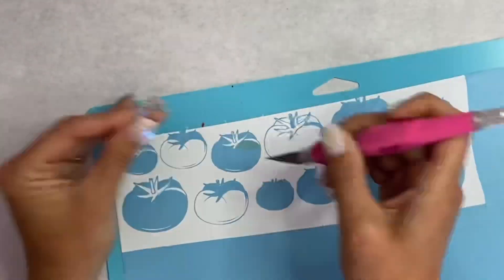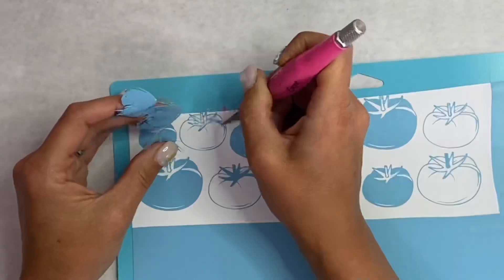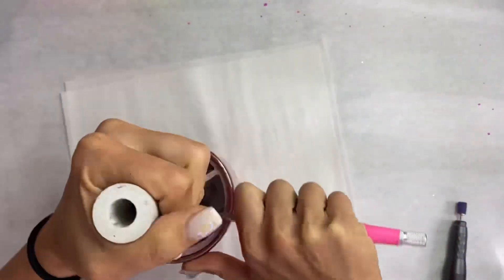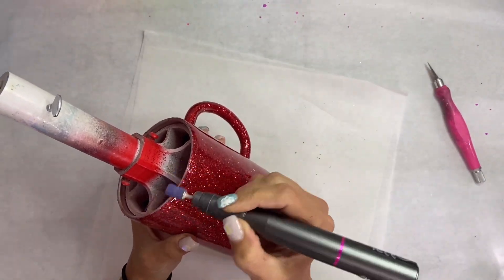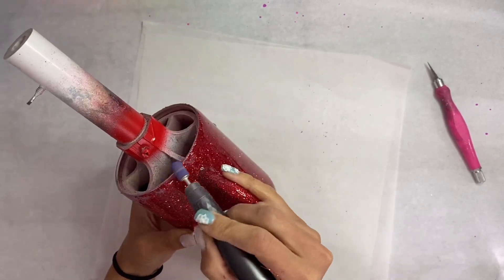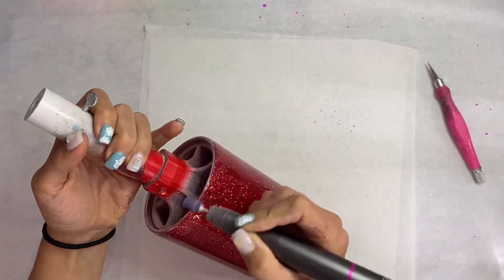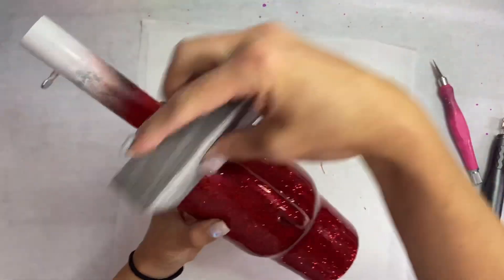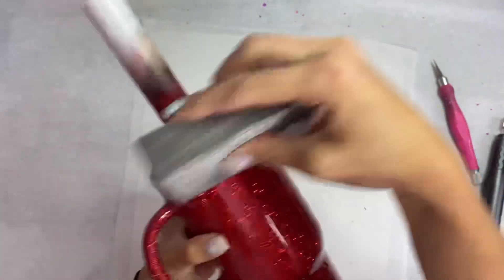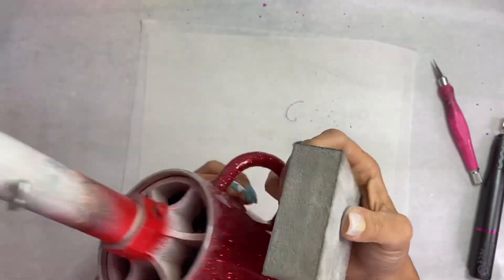I went ahead with those, and I should have mentioned before — we did two coats of epoxy on that tumbler to get that glitter layer smooth. Now we're cleaning off that rim and really sanding down that top rim. Because we're doing a peekaboo effect here, we want to be sure we have a good chunk of stainless steel exposed on that top so that when we sand in later steps we don't expose any of that glitter. So once I use my little nail file, I'm going to soften that edge with my 100-grit sanding block and then do a light sand all over the tumbler to make sure it is really, really smooth.